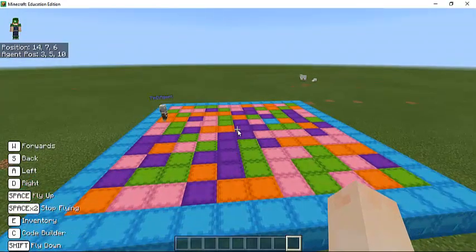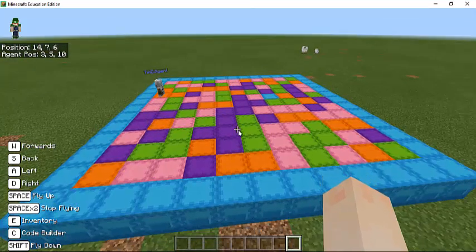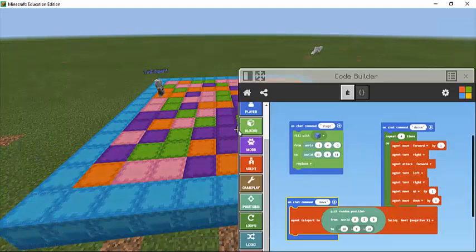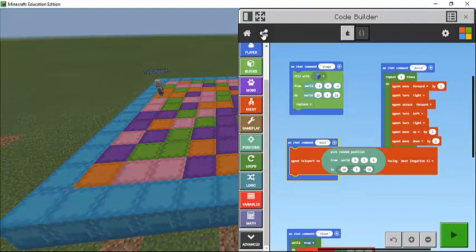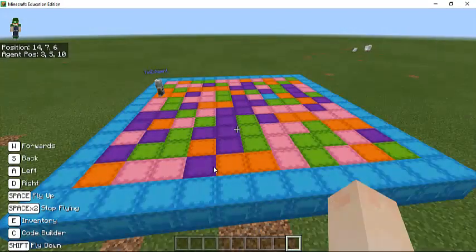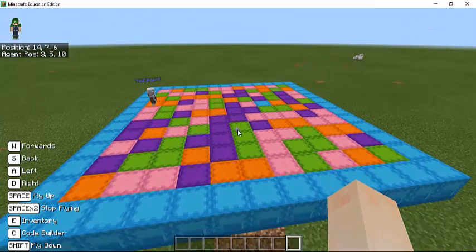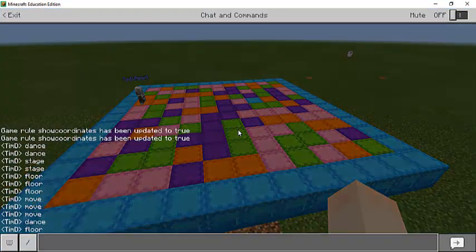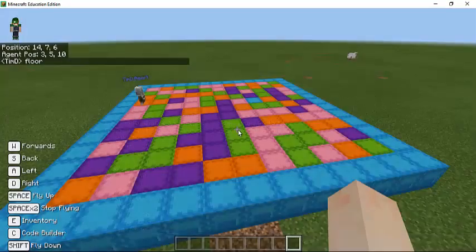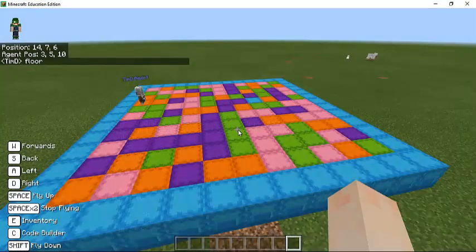Okay, so I've got my disco dance floor. I want you to do a quick screenshot of where we're up to here with our floor and also your code. Don't forget you can save it by clicking on the there, go to share and just keep that safe in your OneNote if you want to do that. So let's just run it. So we've got a screenshot of our stage. If we go to T and go floor, here we go, so our dance floor is moving.